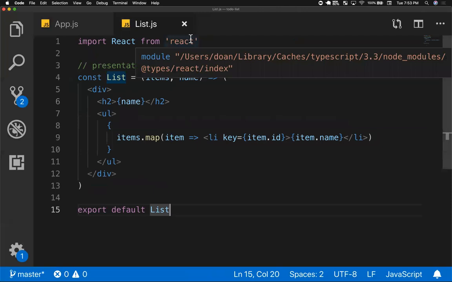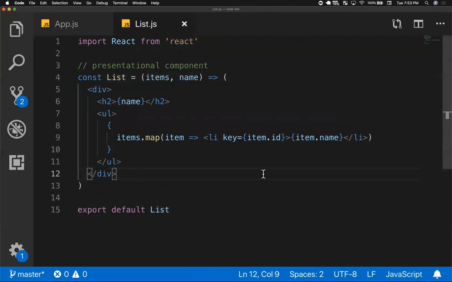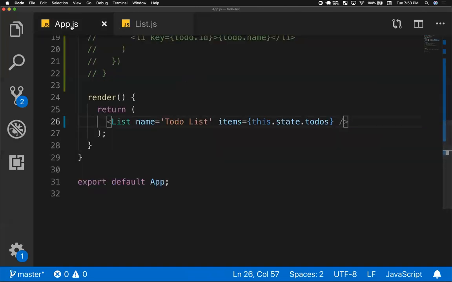So that's how we would update the code for props. And it actually makes more sense like this, right? We're bringing in items and name instead of just props. Gives it more of a visualization. And let's see if we can update this.